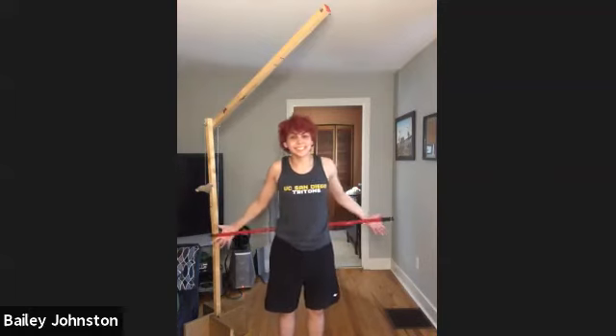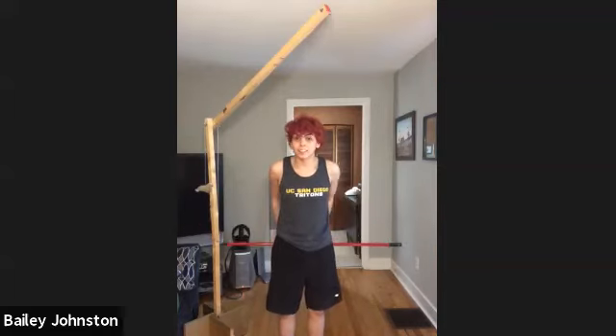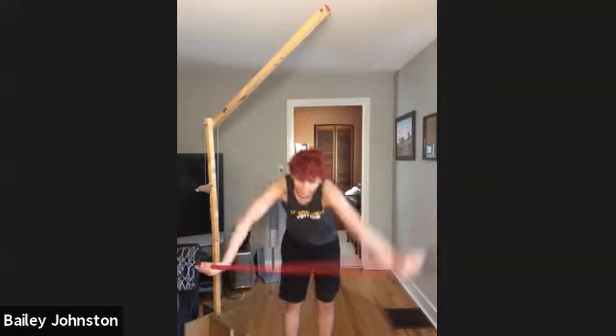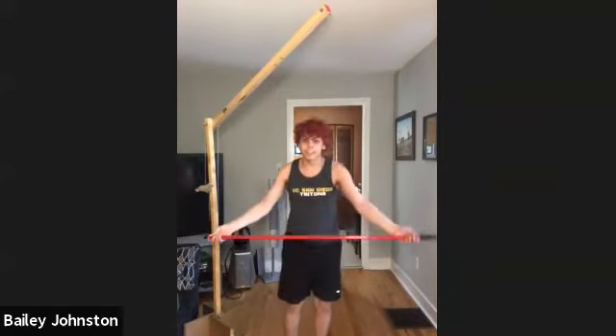Any questions? It's not as easy as it looks. The game is determined by how fast you can go and how close together your hands are. Let's see how fast I can do this: around, in between, step over, all the way around, and then backwards — all the way around, step over, and back.